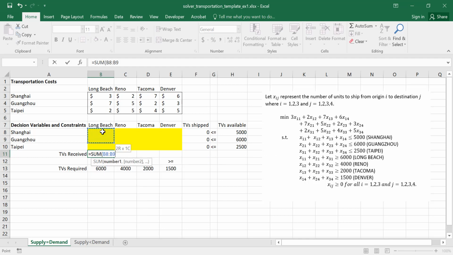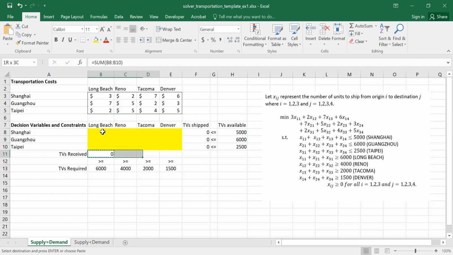Note that there are no coefficients on those left-hand sides, so that's why we're just going to sum without having to use the transportation cost. We'll use the transportation costs later when we define the objective function. So now we have the first constraint for Long Beach. All we need to do is copy that formula across because there are similar formulas for Reno, Tacoma, and Denver.